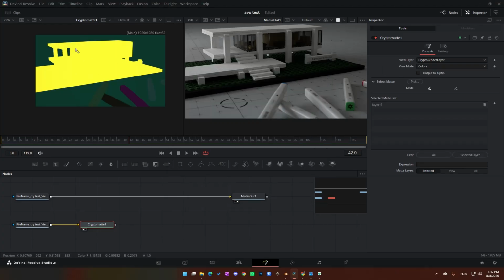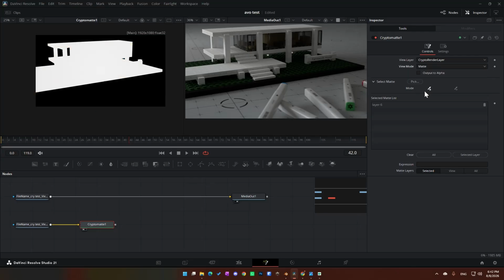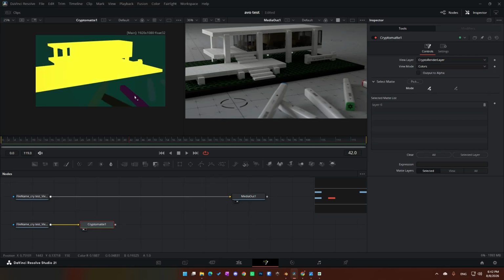Now if I say it's showing it by color, if I go to color, change this to matte, now it's showing the matte, right? So again, I can also just come back by colors and then select the ones that I want. Like, okay, I want that and I want that, right? And then we can go ahead and go back to mattes.